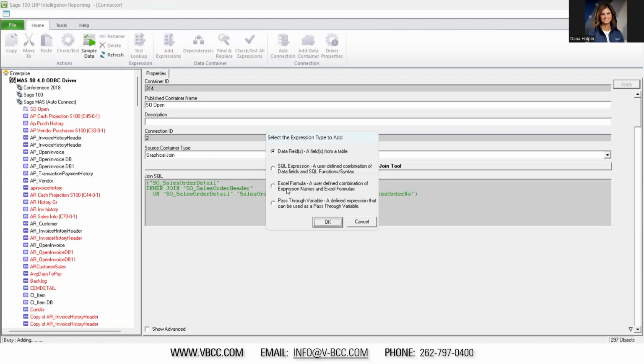An Excel formula is great because you can do your VLOOKUPs, your if statements, your calculations right here in the connector. That way, when you run the report out in Report Manager, dumps the data in Excel, those formulas are already there for you and they're already calculated. The last one, pass-through variable. A pass-through variable is nice if you have multiple reports in a union report.